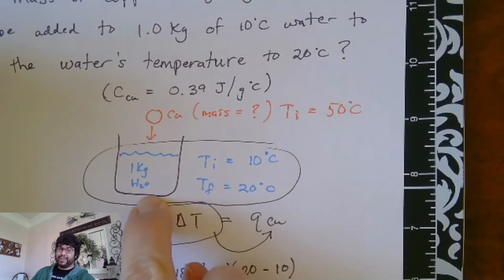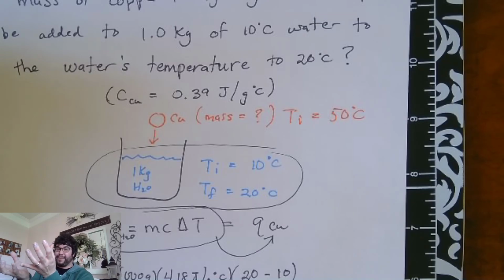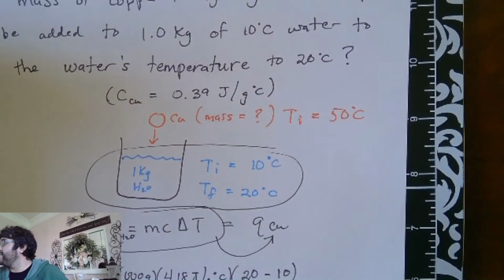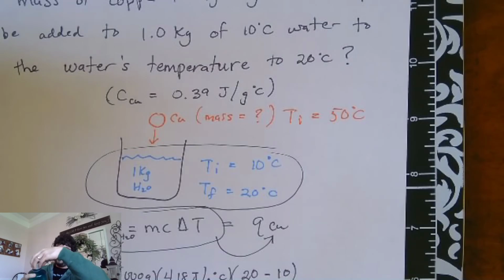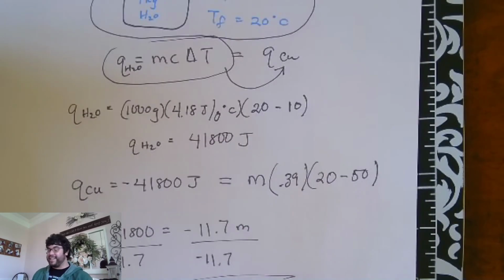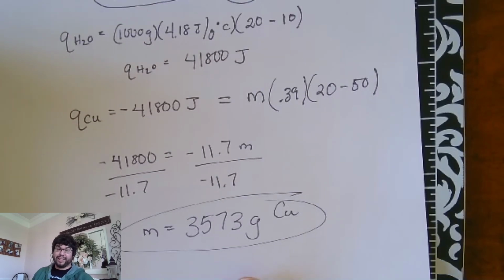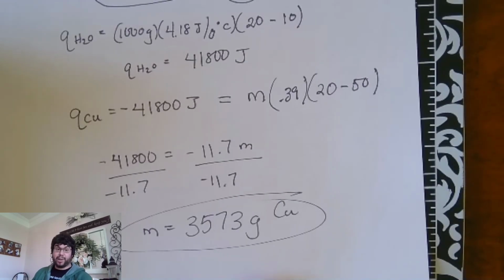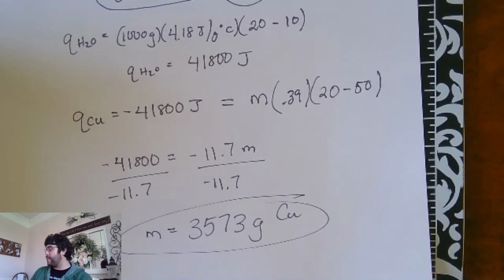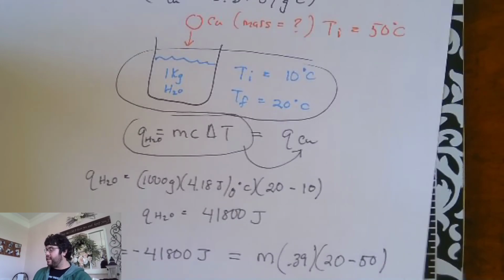Realistically, that would be a humongous piece of copper going into 1 kilogram of water. That's a liter, just 1 liter of water. So that's like, that much water. Well, it's exactly this much water right here. So that doesn't really make any sense because that's never going to fit inside 1 liter of water. But it's just a mental exercise kind of problem. Unless the copper was extremely dense, maybe that would work. Maybe. Anyway, that's the end of the problems.